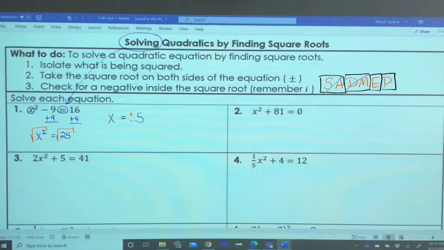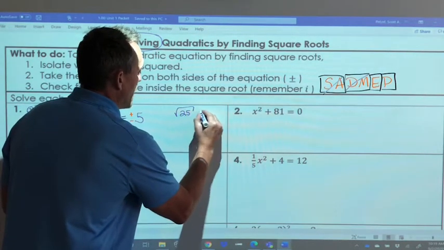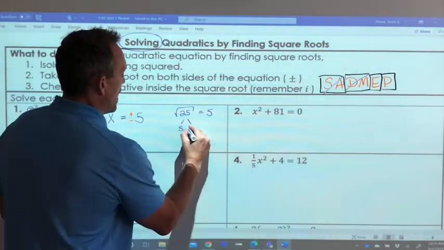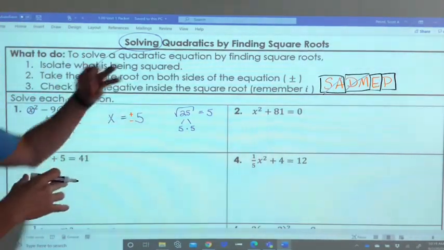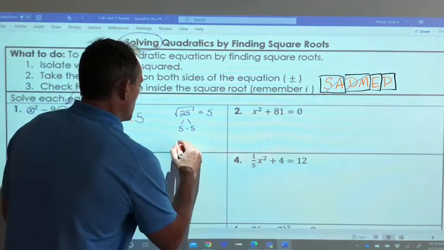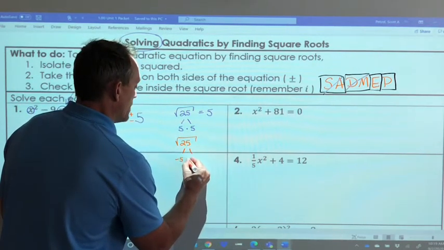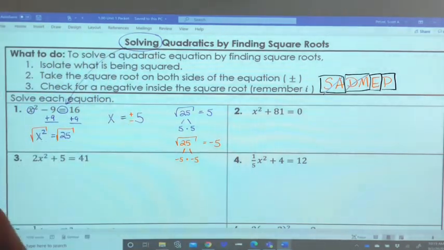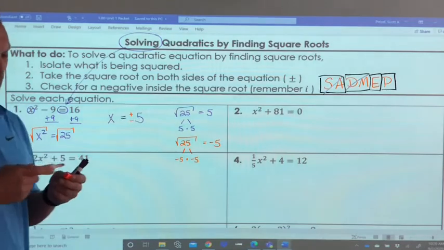The reason for that, remember how we did this, right? The reason why the square root of 25 is 5 is because 5 times 5. So 2 of them. What number can multiply together to give me the inside the radical? 5. Same thing though. 25 could technically be negative 5 times negative 5. Hence, positive or negative 5. That's why. Negative 5 times negative 5 is 25. That's why it's positive and negative.